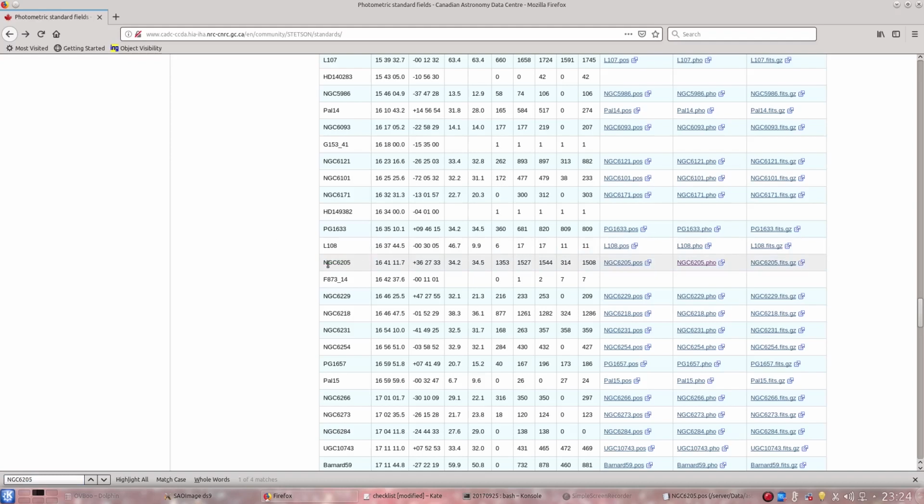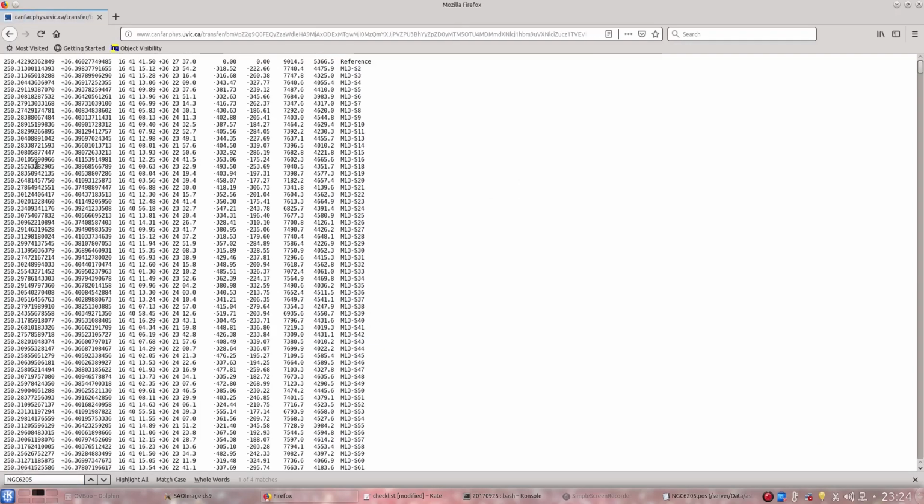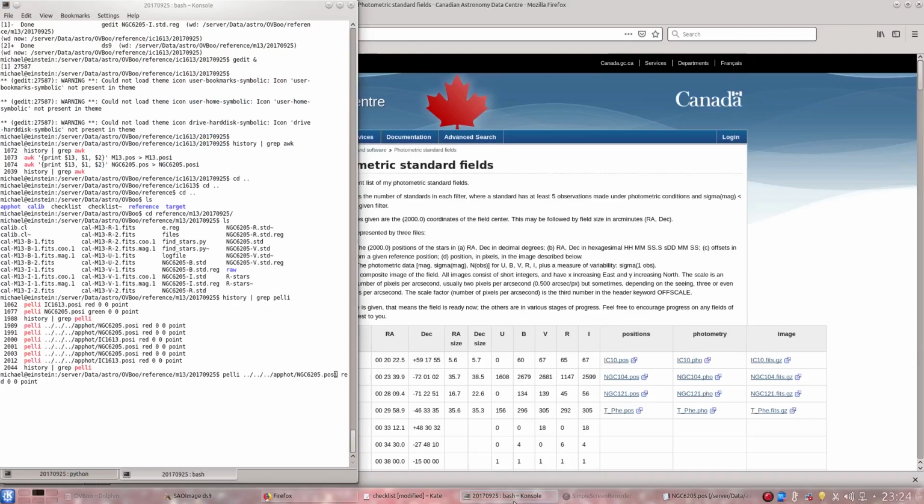This is NGC 6205. That's what I've used, and it's this file here. I simply downloaded this file and then told AWK that I need this column here and this column here. Alright, so that's it for that.